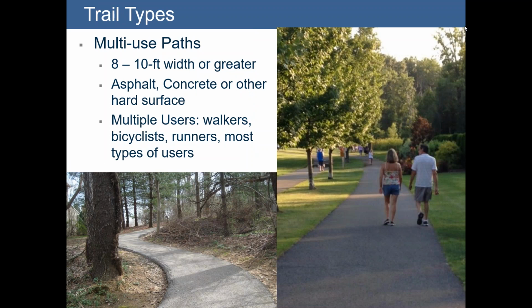So real quickly, a few of the basic trail facility types. The first, which is likely most familiar to many people, are multi-use pathways. These typically range from 8 to 10 feet in width. Sometimes they do get larger or wider as the need and demand within a resource area is shown. They typically have a hard surface. In many parts of the country, this would be asphalt, concrete, or other suitable surfaces. And they serve a wide variety of users: walkers, bicyclists, runners, and most types of users. These facilities support a wide range of wheeled users, whether it's rollerbladers, scooters, or even some strollers. The AASHTO bike guide is a good guide to follow when looking at designing these types of facilities.